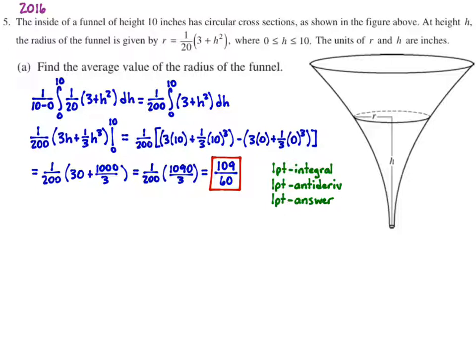and then 1 point for your final answer. I do want to note here, there's a lot of arithmetic going on here, so you should not be simplifying all of this. Once you get to this point, you do have to plug in 10 and 0, because this isn't just a numeric expression. Once we get to this point, you should stop. You should leave it here as a final answer, and you would get the points for the answer point instead of worrying about whether you simplified it correctly or not. All right, for part B, it says find the volume of the funnel.